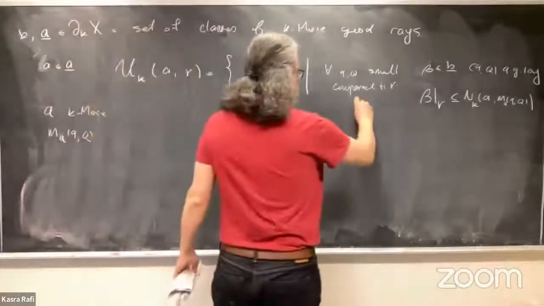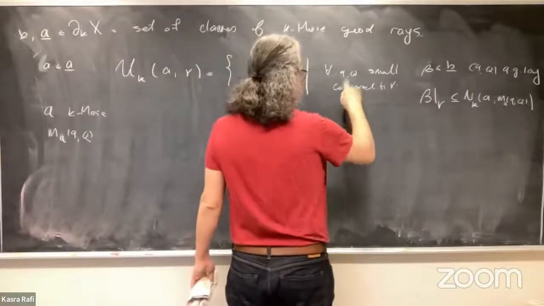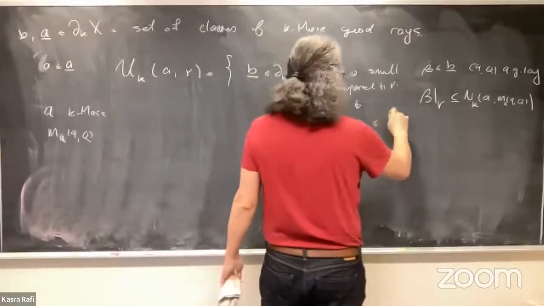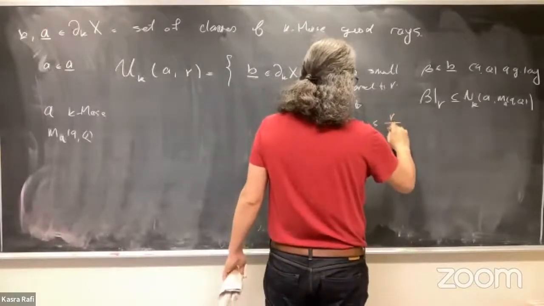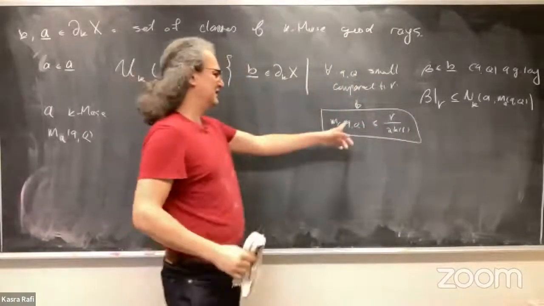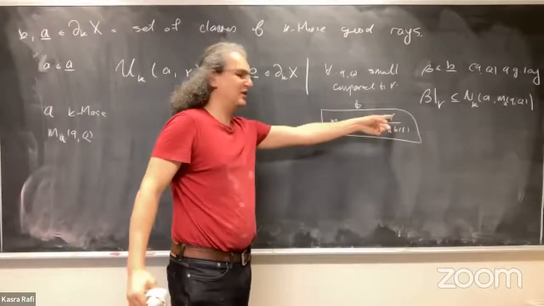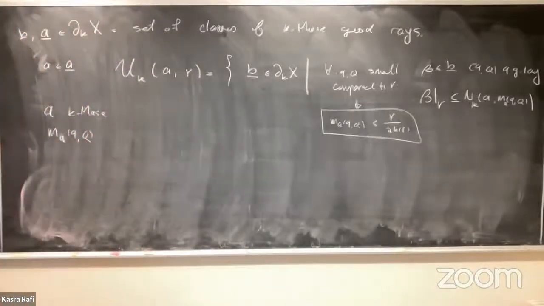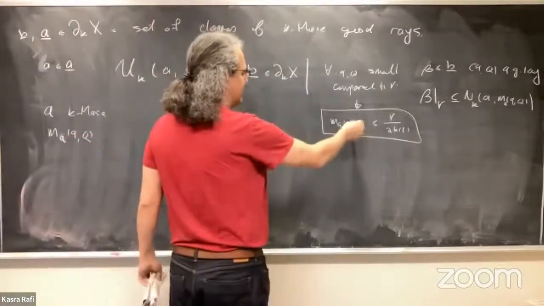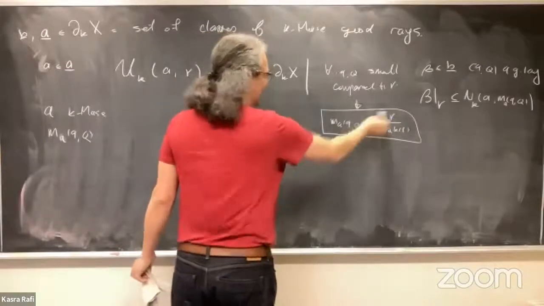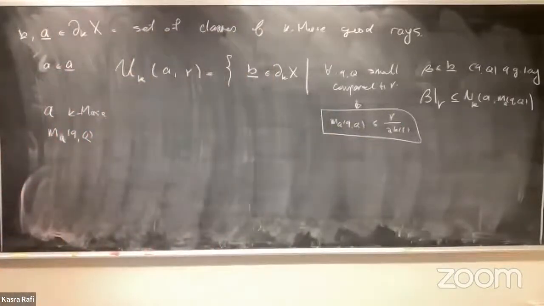And what does this mean? It doesn't mean much. It just means this M_A of Q, Q has to be much smaller than R. So let's say R divided by 2 kappa, R. I think this is what you need. So it's kind of like, this is your error term. So I want this to be smaller than R basically, but after multiplying by the error term. Okay, so it really doesn't matter what you pick in here, because if you have nothing in here, the Q is going to be bigger than R. That's not good. So the Q have to be smaller than R. But that's kind of how you should do this.